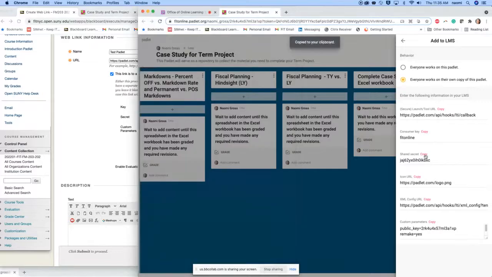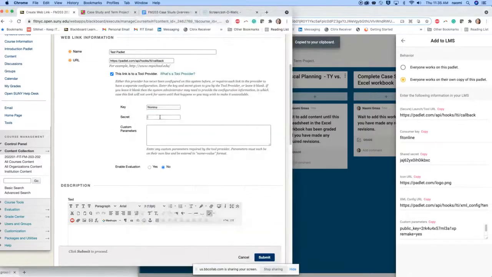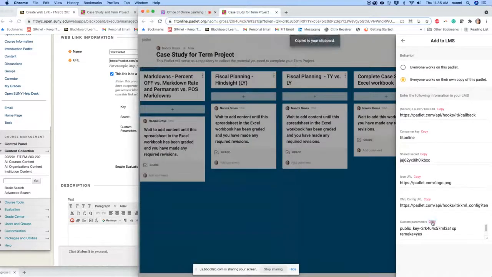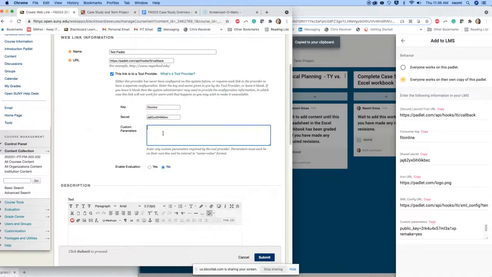So I click on that one, and then I paste it in the secret area. And then the custom parameters is the last thing you're going to put in this large field, and it's always public_key, and that's the one that you're going to copy. And that's the one that you're going to paste here.